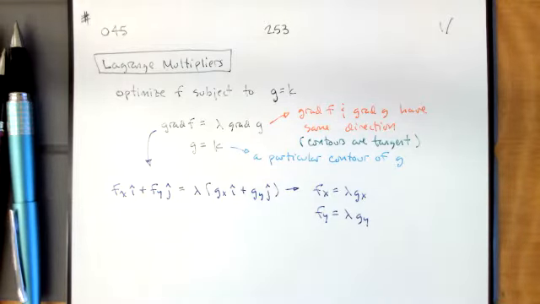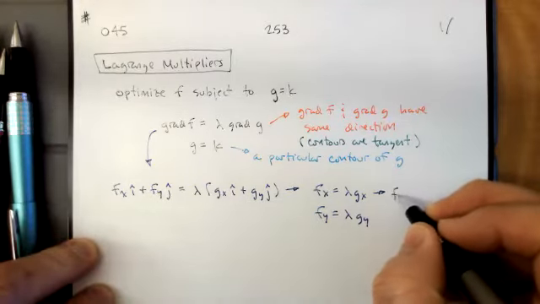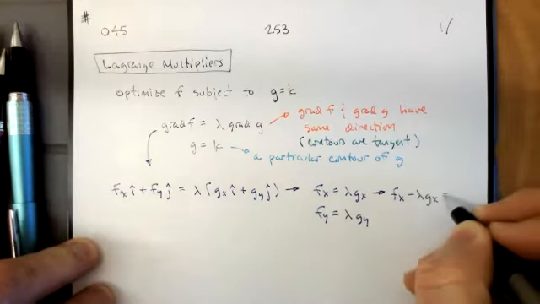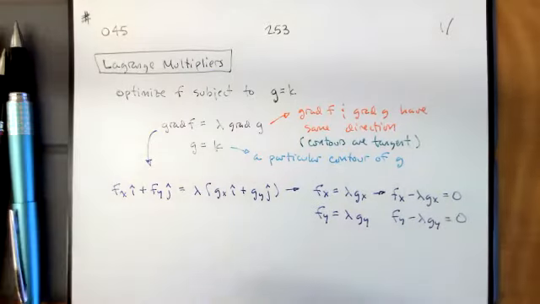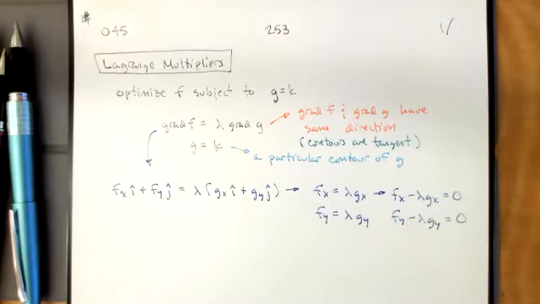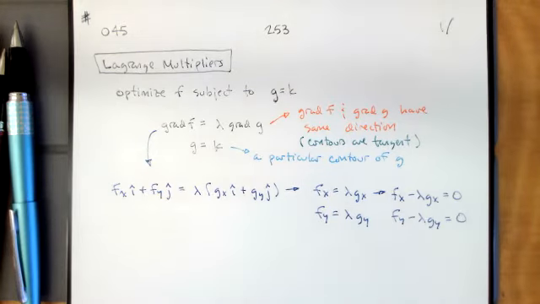We know that optimizing functions is about setting first derivatives equal to 0. So what we're looking for is where fx minus lambda times gx is equal to 0. That's another way to frame what's going on here. So I might also read this as fx minus lambda gx equals 0, and fy minus lambda gy is equal to 0. Notice that the zeros over here are scalar zeros. When I wanted the gradient of f to equal 0, that was a vector 0. But these are scalar zeros. So there's our first derivatives combined together, set equal to 0.